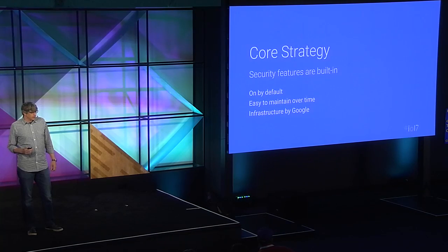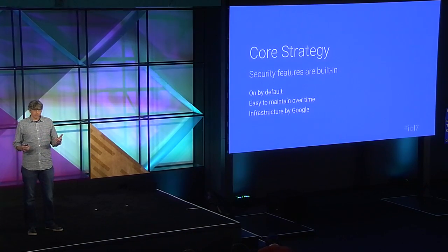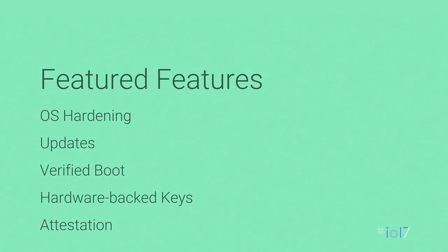So our core strategy is to build the security features into the platform, to have them on by default, and to maintain them over time. We want Google to be running the infrastructure, to take that heavy lifting off of developers, so they don't need to have that additional cost. I'm going to talk about 5 features today that we're building into Android Things: OS hardening, updates, verified boot, hardware backed keys, and attestation.